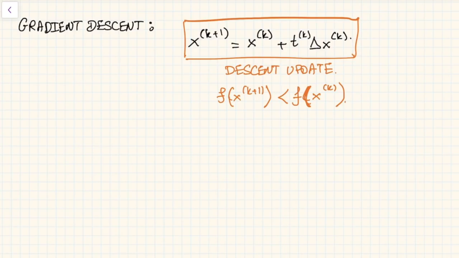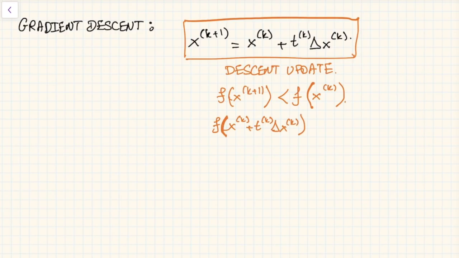Okay, so let's say you hit your optimal point that is at 0, and let's say xk reached 0 and stuck there. That means all your f's after this are going to be equal. Otherwise, each f at xk plus 1 should be less than the one that just came before it. So over here, if I take a look at this inequality and I replace xk plus 1 by what I have, that is xk plus tk delta xk.